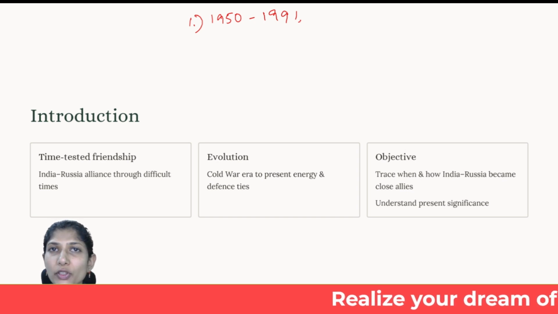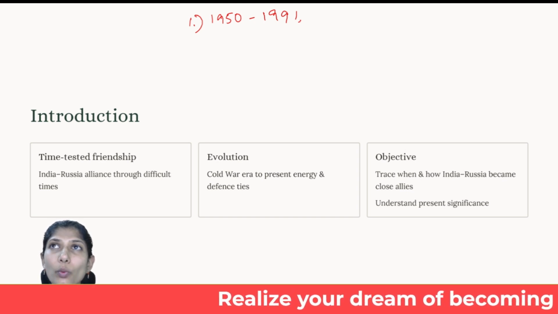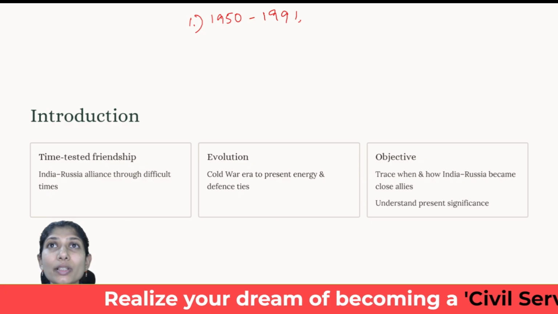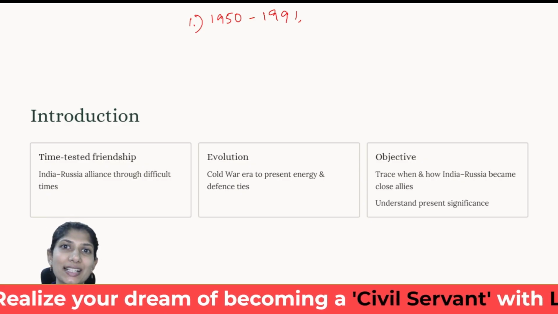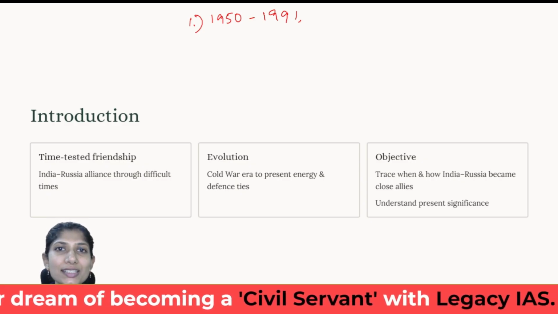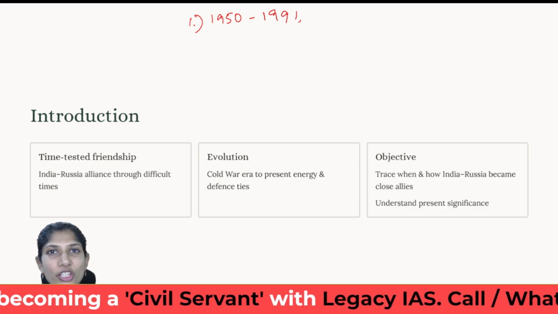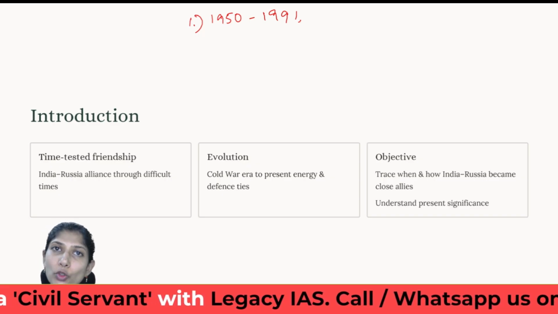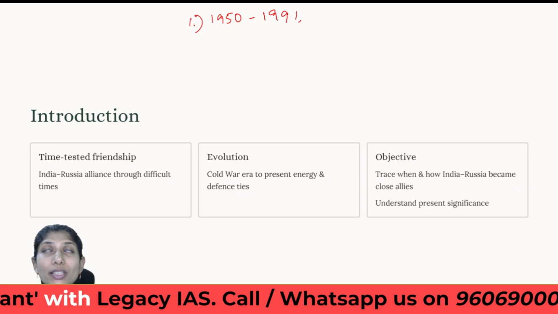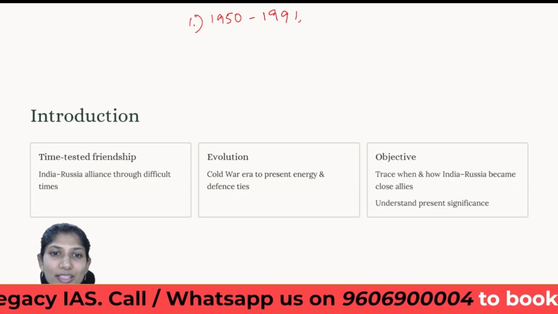And also during the year 1971. Now, whatever I'm mentioning, these are decadal highlights of the things that have happened. In 1971, we signed a treaty of peace, friendship, and cooperation. This was extremely important for us during the Bangladesh war.